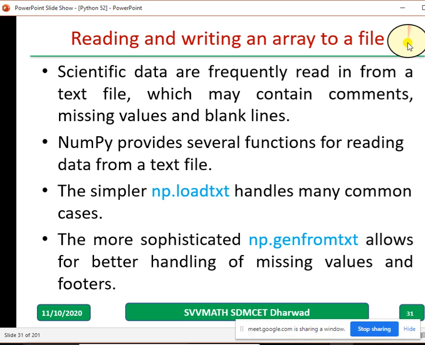Just go through, read it once or twice. A program we will see in the next slides. Just read it, take a minute. And it has not been discussed in depth in the book also. Whatever is there in the syllabus, at least that much we will cover, minimum. Then we will go to the next subheading.